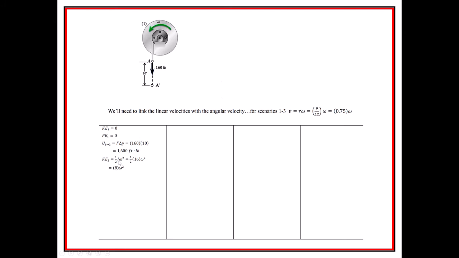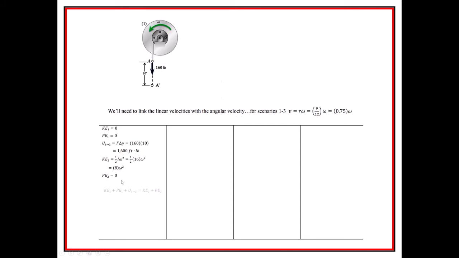The kinetic energy when we're done is entirely going to be rotational kinetic energy, or 1/2 I omega squared. We were given the moment of inertia of 16 as part of this. I think the units were something weird, so I'll look up on the sheet here. Yeah, they gave units of pound-foot-second squared. That is the same thing as a slug-foot squared. Confusing. So we have 8 omega squared.